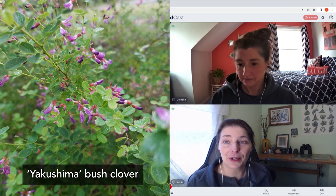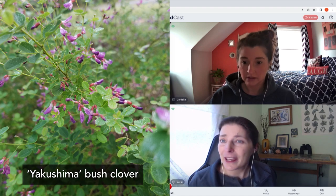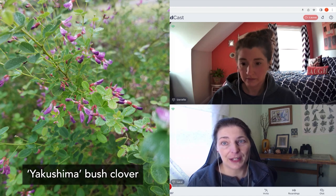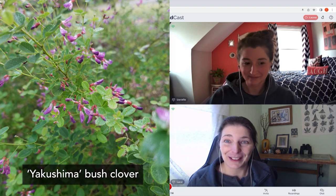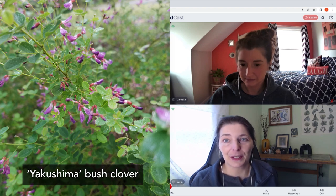And in the 20th century, people got this brilliant idea that it would be great for erosion control and habitat restoration. It's not a native plant, but they were kind of working with the information they had back then. And in states in the South and even the Mid-Atlantic, it has escaped into the wild. So you have to be careful, especially in the southern part of the range. But if you're not planting masses of it next to a wild area, I think it's going to be okay.